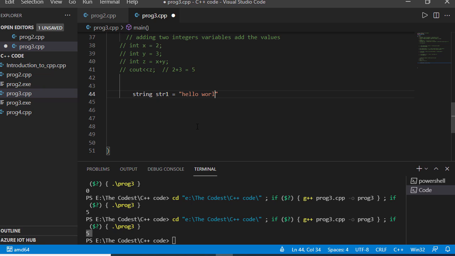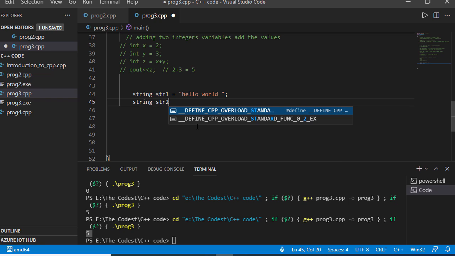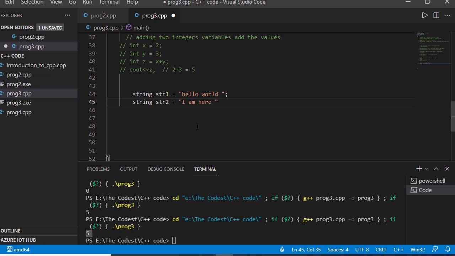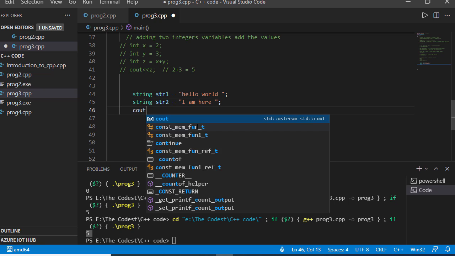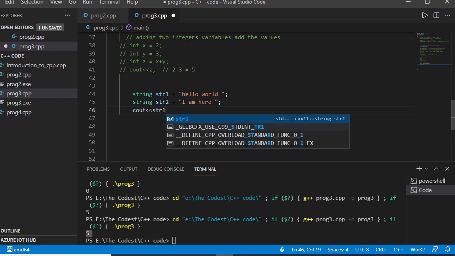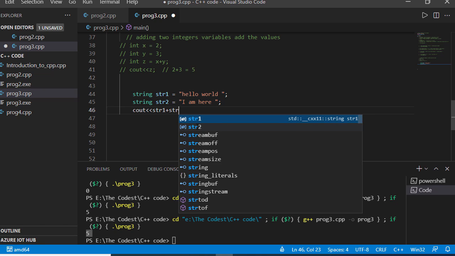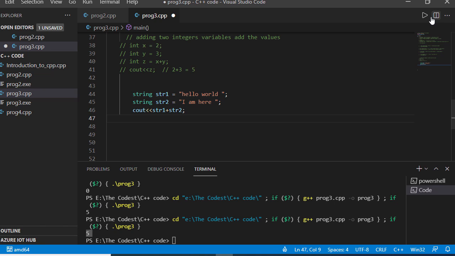So suppose I have two variables and they are of the type string. One of them stores hello world, and string 2 stores I'm here. And if I add these two string variables, then this combines the two strings. So if I add this, hello world, I'm here, this is known as string concatenation, or combining the two strings.